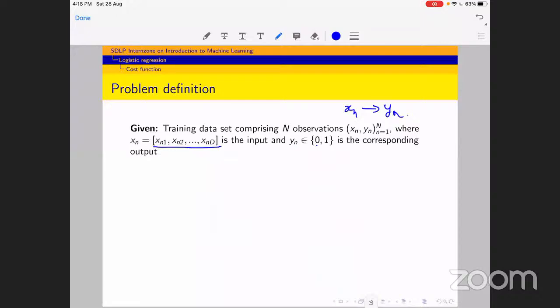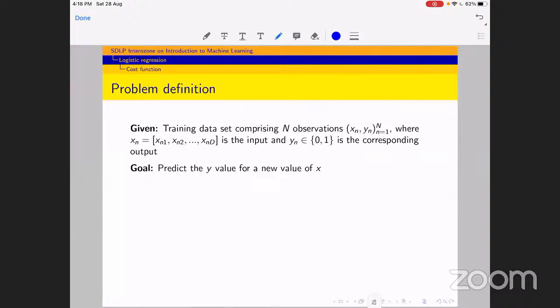For regression, this belongs to R, whereas for classification, we will take either 0 or 1. I hope you are familiar with the difference between square brackets and curly brackets. Curly brackets mean it will take only one of these values. Square brackets mean it will take values within the range 0 to 1.